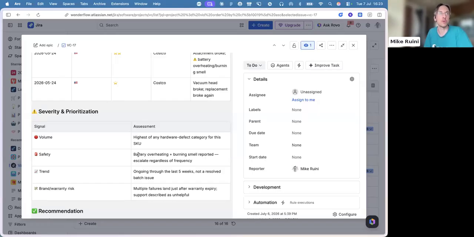And again, I did this just with a prompt. Then of course I can check, maybe I already know something. I can maybe say that this is more important than this. I can change it, but the baseline, the legwork, has been done by the agent using Wonderflow data.